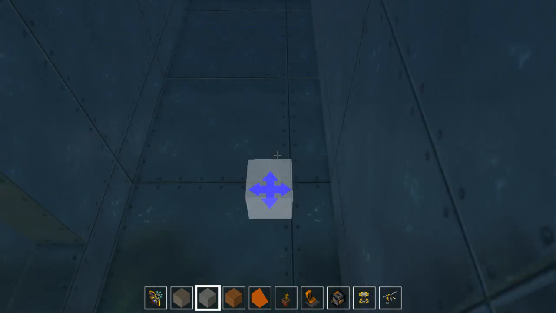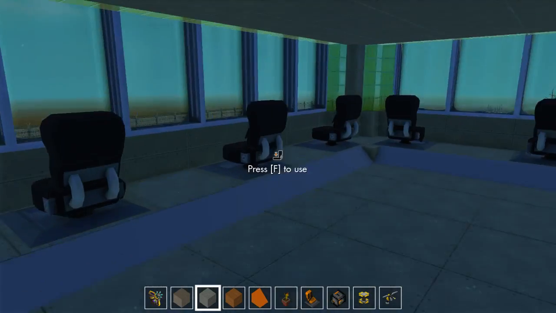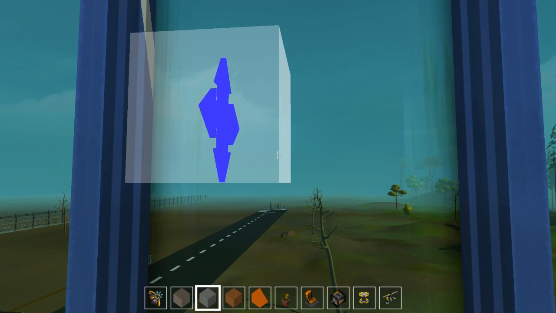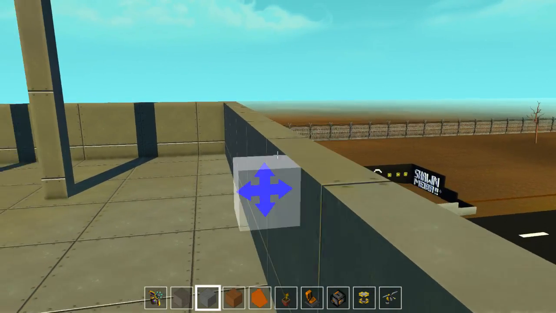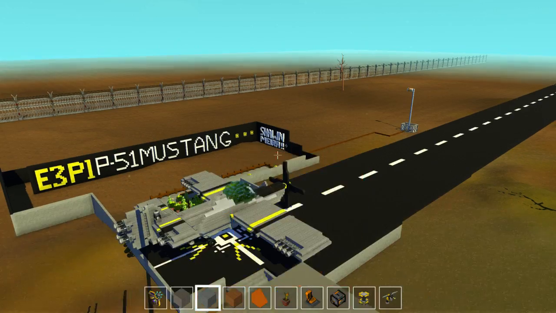You go up, you go down. So if you want to maybe watch someone fly it, you can watch them from up here. Watch them take off. You can even try and land. When I fly it, I'll show you guys what it's like when it's being flown, and how landing it is possible. I've done it once. It was not smooth, but it was fun to try.